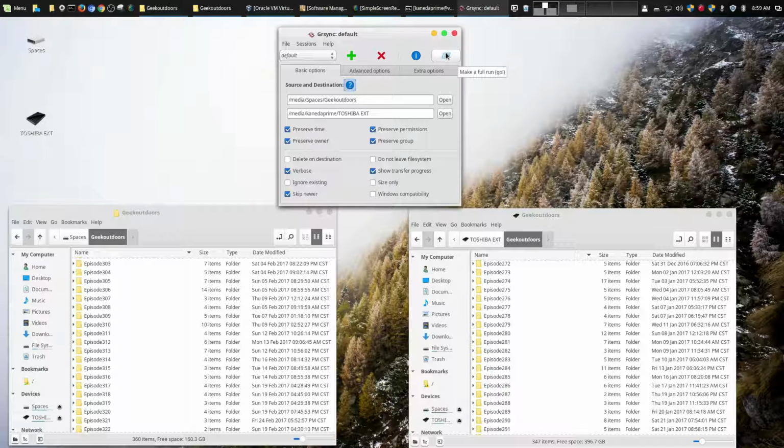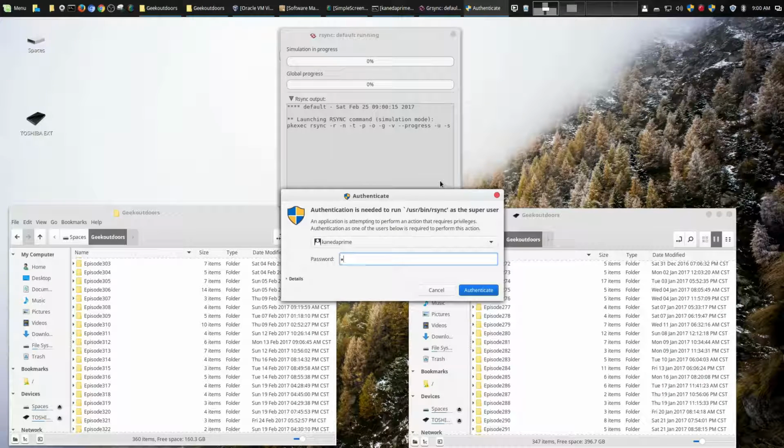And here is to do the actual run. Like I said, I would not do this right away. I would do the test first to make sure that you're doing exactly what you want, because if you put the wrong commands, you could really mess up your actual backups. So here, this is what I want to do, and I'm going to go ahead and do a dry run.